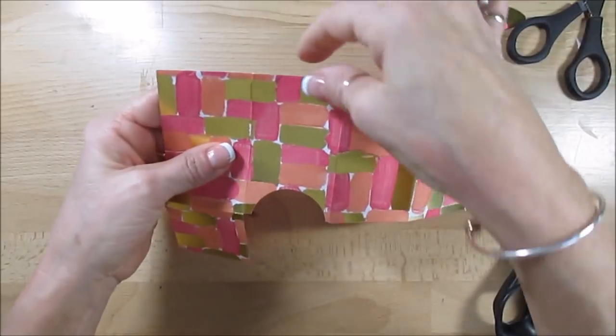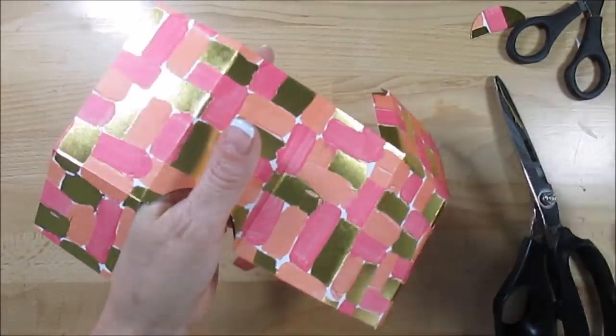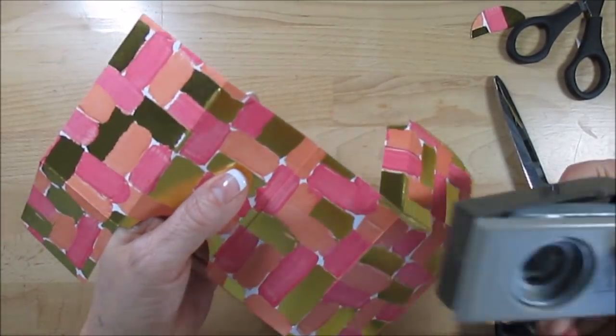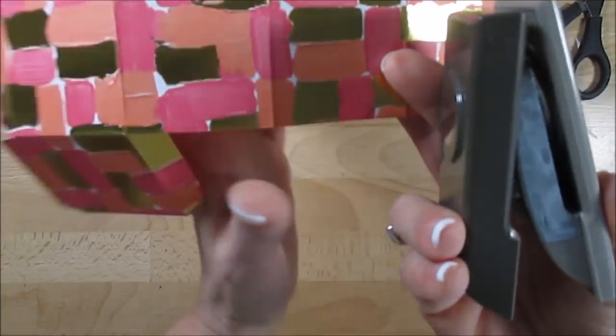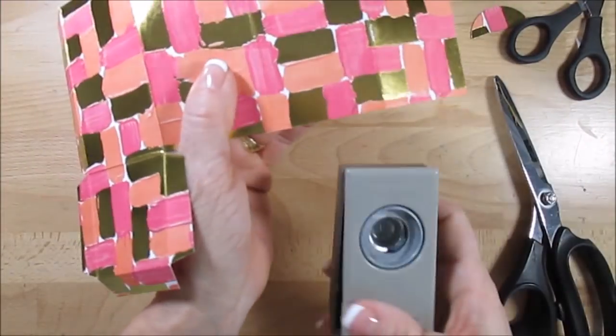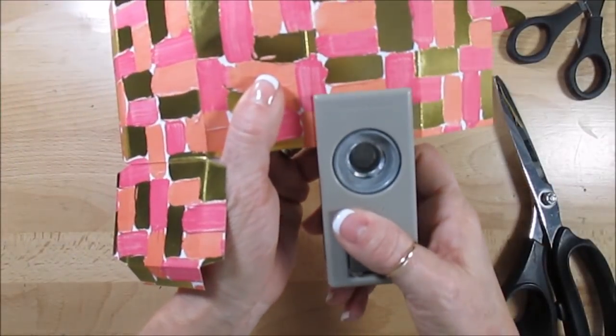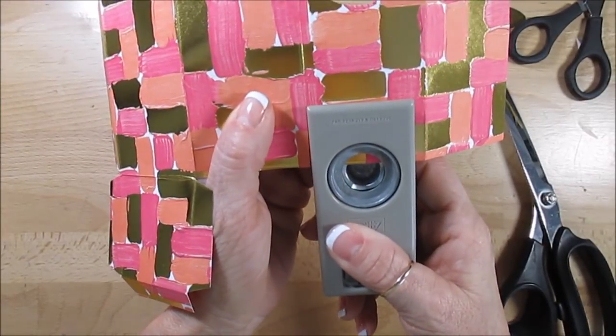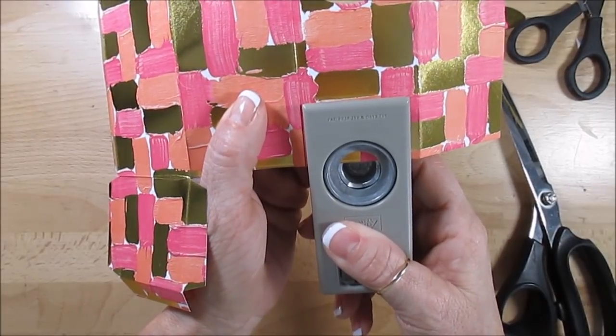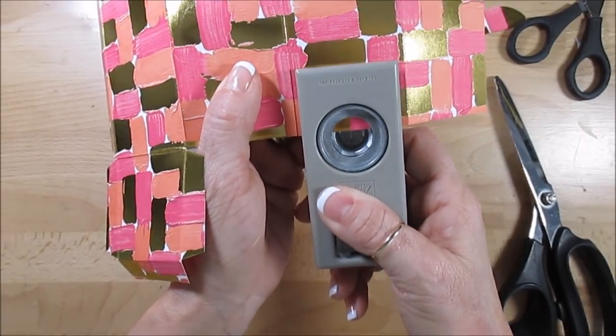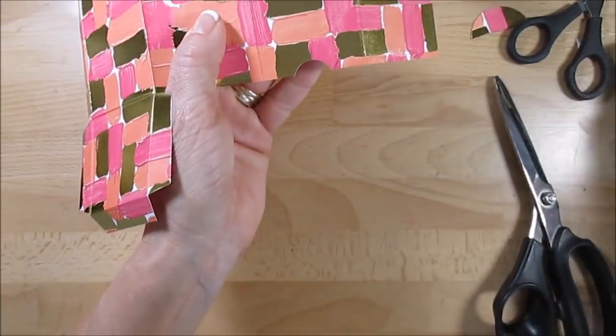Now right at the top here, that's going to be the front of your box where the cover is going to slide in. To make it easier to open and enclose, I'm using the three quarter punch. I go right here in the center. I could measure but that would be more work, right? I just eyeball this. Punch this out. Voila. So your box is done.